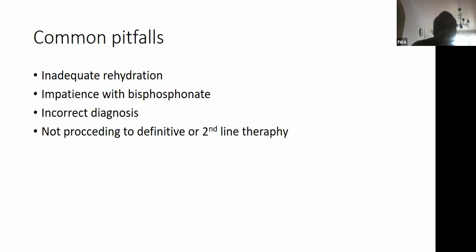And the last one is not proceeding to definitive or second line treatment if the first line hasn't worked, which includes emergency parathyroidectomy. So in patients where we delay the treatment, as a result the patients develop more complications, with regards to extended ITU admissions for hypercalcemia. But it happens quite rarely.